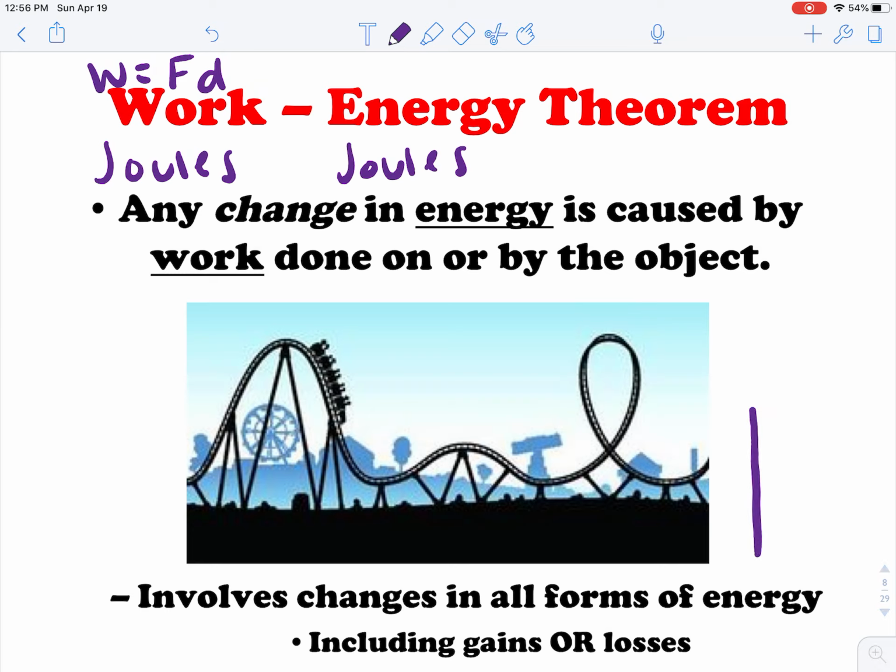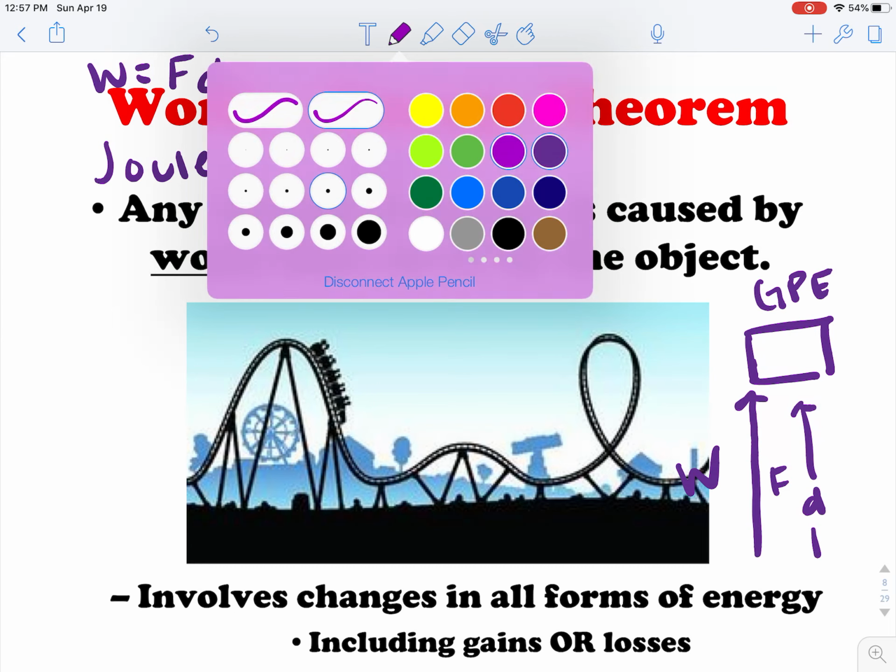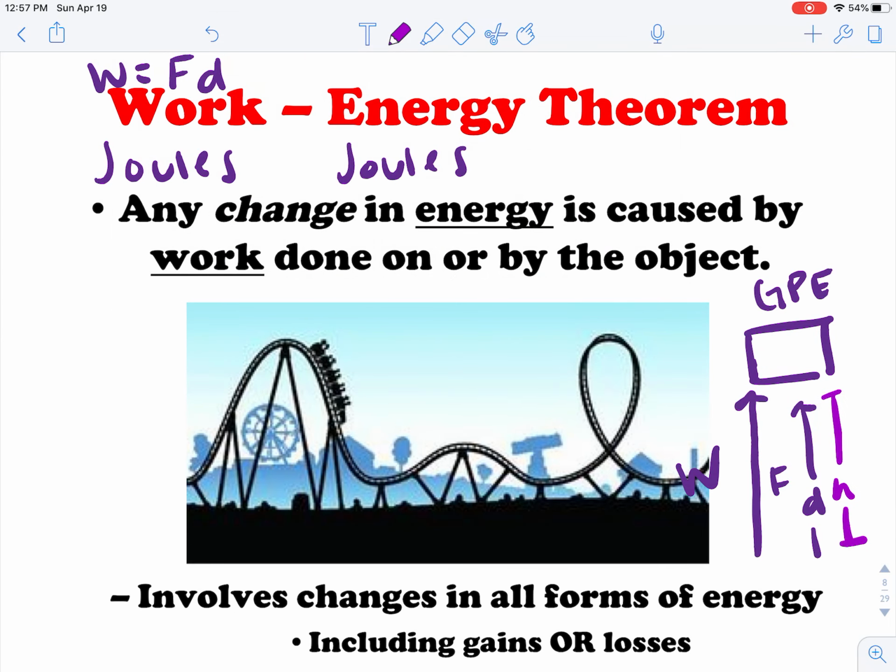So just as an example, let's say we lifted a box straight upwards. The force was applied in the same direction that the box moved. So the box was lifted this distance and the box is now up here. What kind of energy did that box just gain by being lifted? Work is definitely done. That force and that distance are parallel. But what kind of energy was just gained by that object? The answer is gravitational potential energy, because even though that box was moved a distance, it was also lifted to a height. These two values would be the same, but however you look at it, they're just different ways of looking at the same idea.